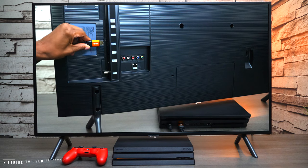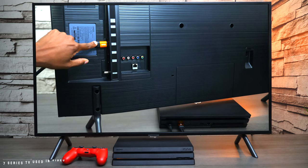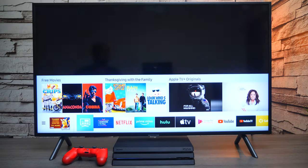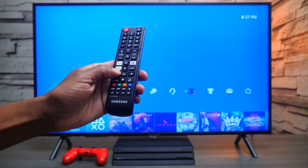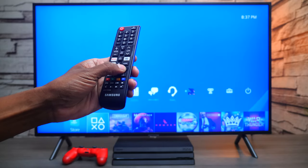Let's walk through the steps to get the PlayStation and HDR working — this will work for Xboxes and other devices as well. I plugged the PlayStation 4 Pro into input 3. Let me show you how ARC works: if you press the power button, it'll turn the TV on and choose the input automatically. What's even cooler, this TV actually programmed the remote control to control the PlayStation automatically — it was fully automatic.